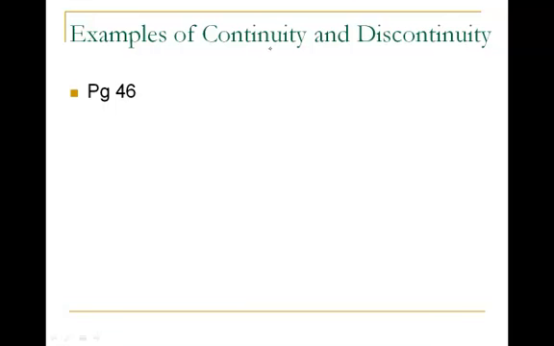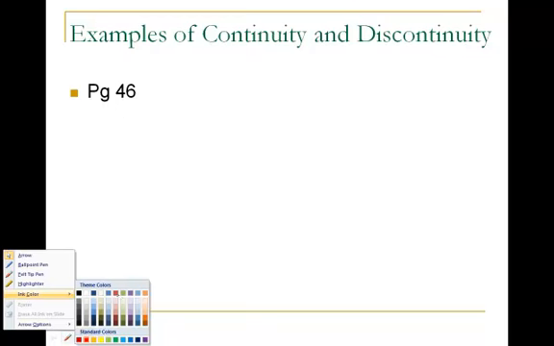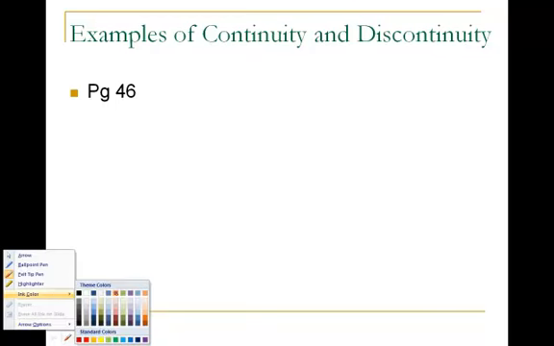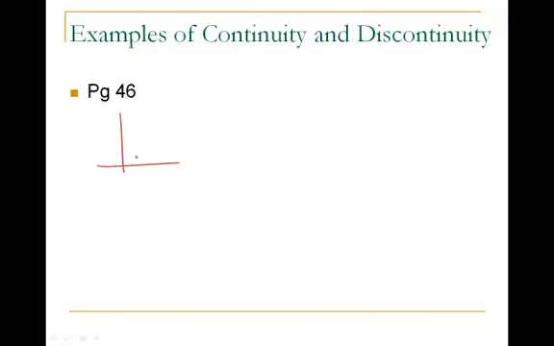Continuity means that the graph does not have any gaps or holes in it, that you could draw the function with a smooth line, never lifting up your pencil point. So if you look at the first graph, you can see that there's a hole in the graph, and that hole in the graph represents a discontinuity. You can't draw this graph without lifting up your pencil.